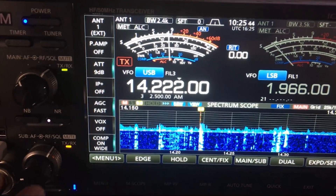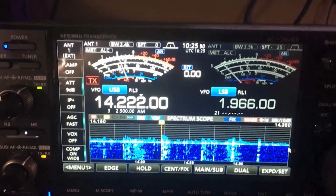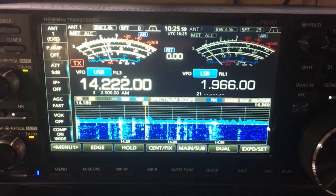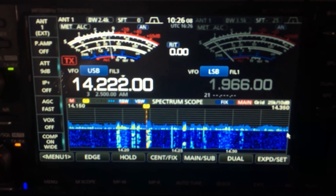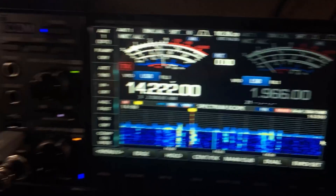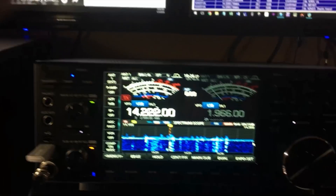This is Jim, W6LG, running about the same power you are with Gulf Sierra 35 Bravo transceivers and an Elecraft K3. I'm using two four-element Yagis for 20 meters — eight active elements on 20. They're 20 meters apart in side-by-side locations on top of the mountain. Not as high as the last guy you were talking to — about half his elevation. I'm at 2,200 feet, about 700 meters. Great to hear you, Dan — won't hold you. Lots of guys are calling. Your Yagi is just putting out a signal — it's 5A, D, W6LG, over.